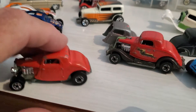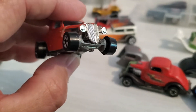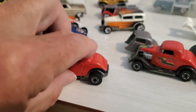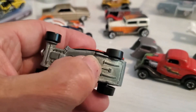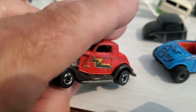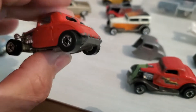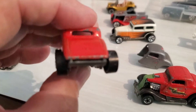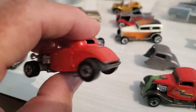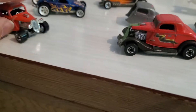Well, another 34 Ford — I thought I'd make a fenderless hot rod. I wanted to take the bumpers off as well, and as you can see, it looks pretty good. I had to trim the chassis because there are side pipes that come on it, so I had to trim that off once I removed the running boards and fenders. It's looking pretty good, although it attaches at the rear — a tab on the body slips into the chassis — so once I removed the bumpers, I've got to figure out a way to attach it. But overall, it's looking pretty good. That's a nice project.